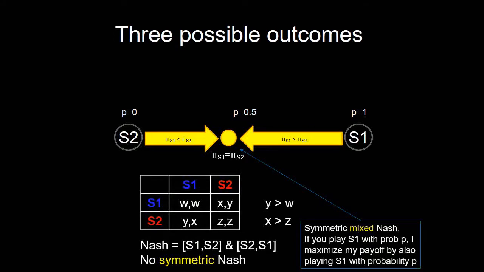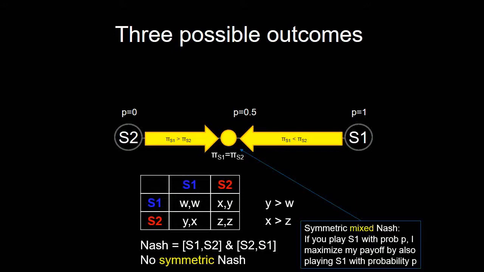Nash in this game, which is called a mixed Nash. So rather than my strategy being type 1 or type 2, you can have a probabilistic strategy that says I play strategy 1 with some probability and strategy 2 with 1 minus that probability. And it can be an actual equilibrium for everyone to say I cooperate with probability P, and if you know that the other person is going to cooperate with probability P, you can't improve your payoff by cooperating more or less frequently than that. And so it's symmetric in the sense that both people have the same strategy. It's just that it's a probabilistic strategy instead of a for sure do one or the other strategy.